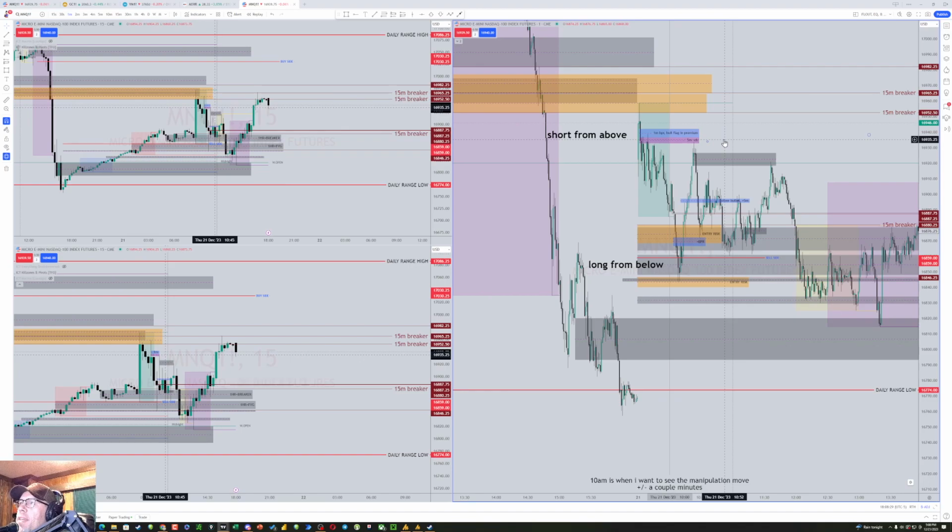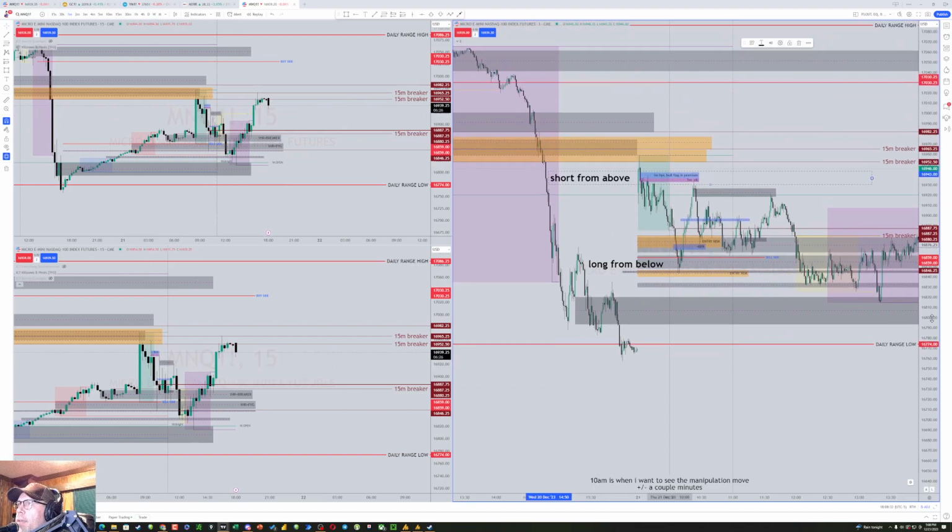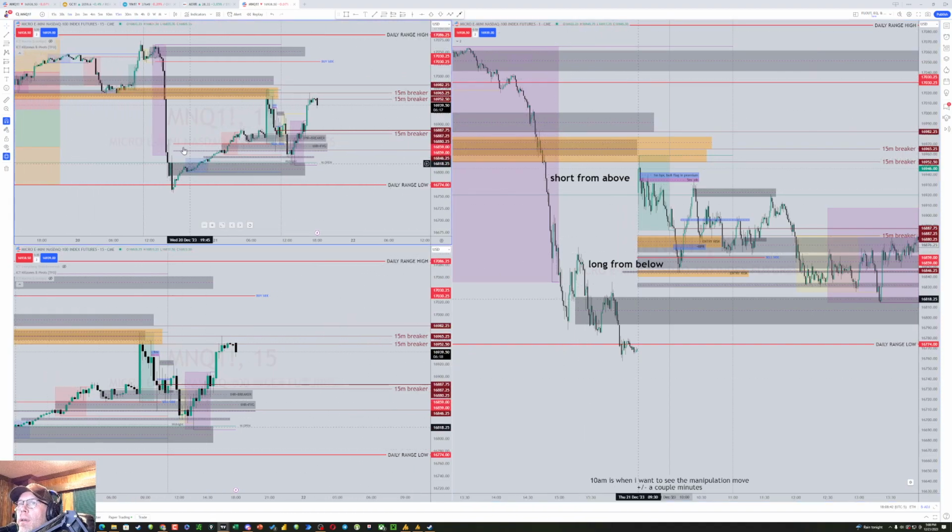Anyways, my point of saying this is that this is one of the first times where it was clear that you could short from a location into a long location, because there was a large displacement here that I would have expected to fill in. Now, if we'd have been balancing all the way down in the bottom 25% of it, I wouldn't have done that. But since we cleared 50% of it, I said, you know what? I think this is going to get filled in.